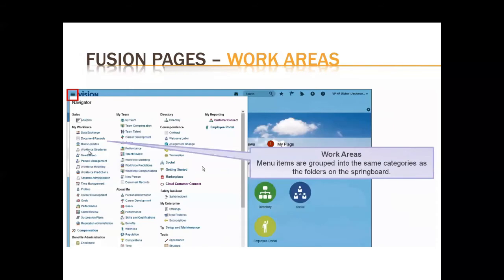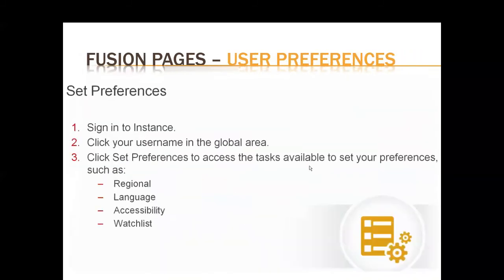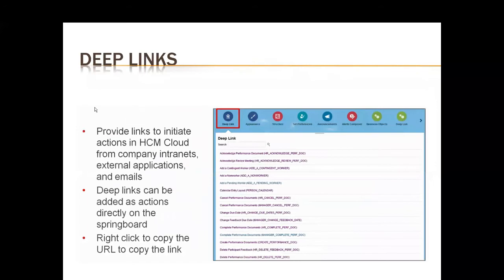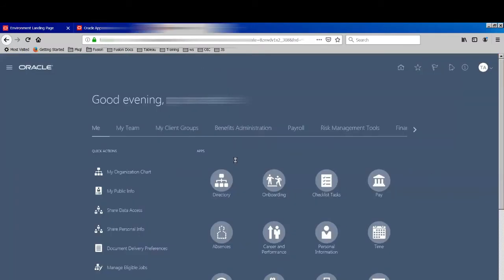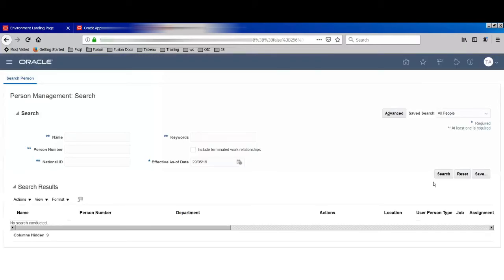Right, and settings and actions we have seen, and most importantly, one thing we will be seeing in most of the pages. I will talk about deep links in a while. So if you go to any pages, how does the basic navigation work? If you go to any page, let us say the employees page, right? Most of the pages will have this table search basically. So in this case, what you can do is go here, and most of the pages will have the search page by default as a home page, right?